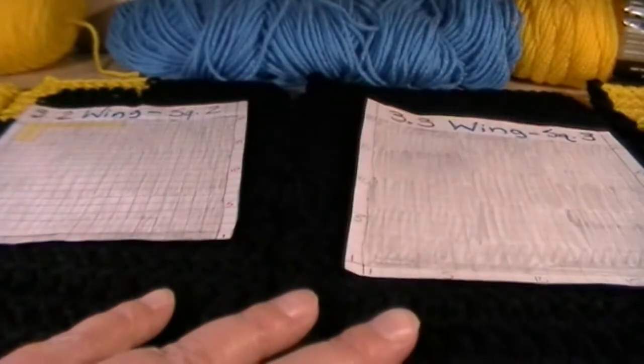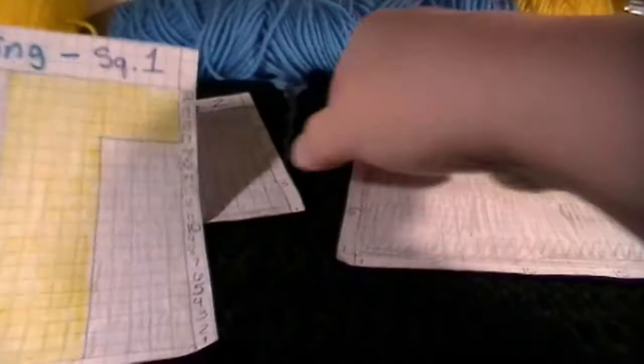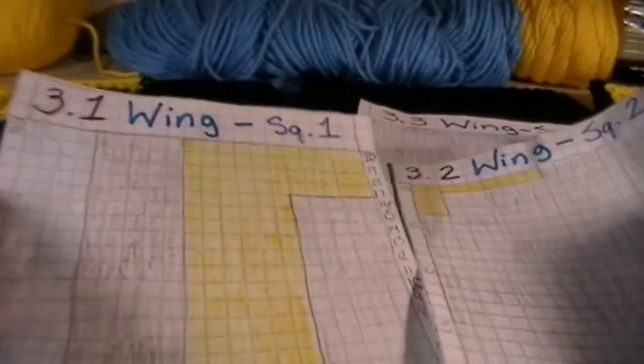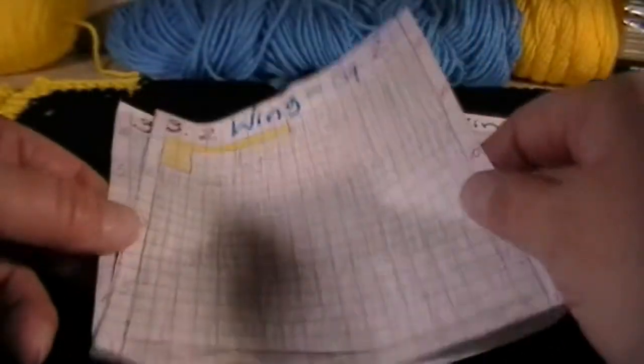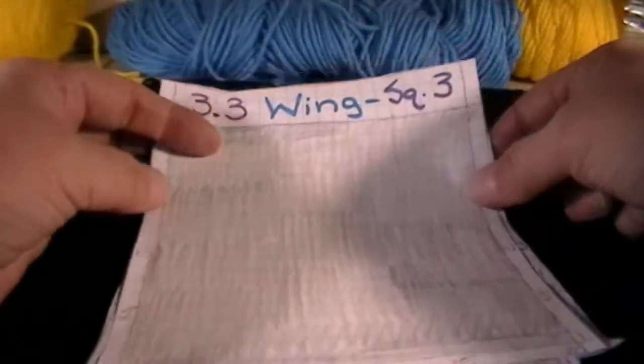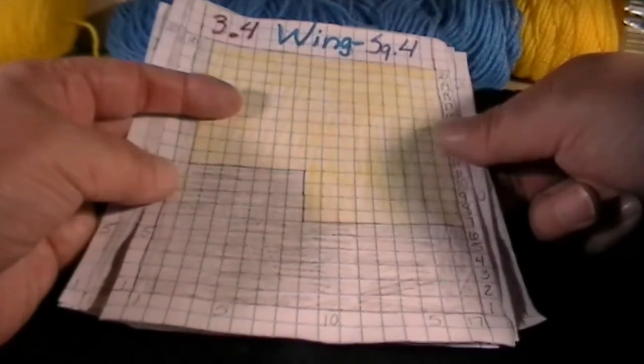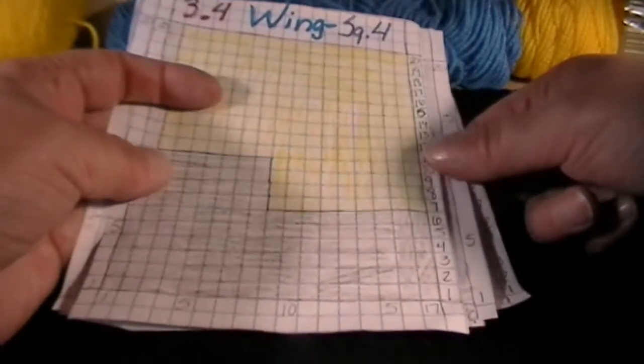I hope you enjoyed this video, and I hope you got to actually see all four parts of these. You got to see 3.1, 3.2, 3.3, and 3.4. If you have any questions about how to sew these together, leave them in the comments section down below.